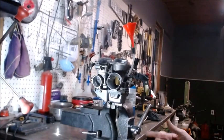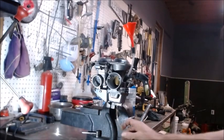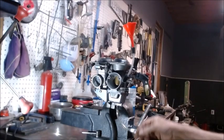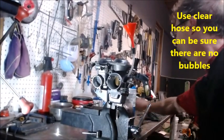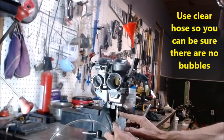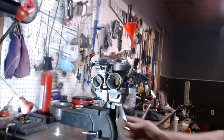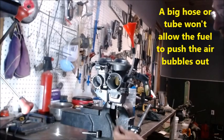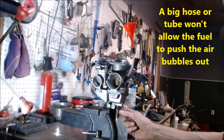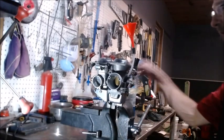One of the biggest things that throws it off is if you get any air in this little line right here as you bend it up to get it to tell you the height. What I do is just use a piece of hose that's the same diameter roughly as the little aluminum thing that comes down, then take something and expand it on the end and clip it on there. That way it's still pretty thin, you don't have a lot of fuel in there, and you can just bend it right out. But you got to put a clamp on it or else it'll pop off when you go to bend it.